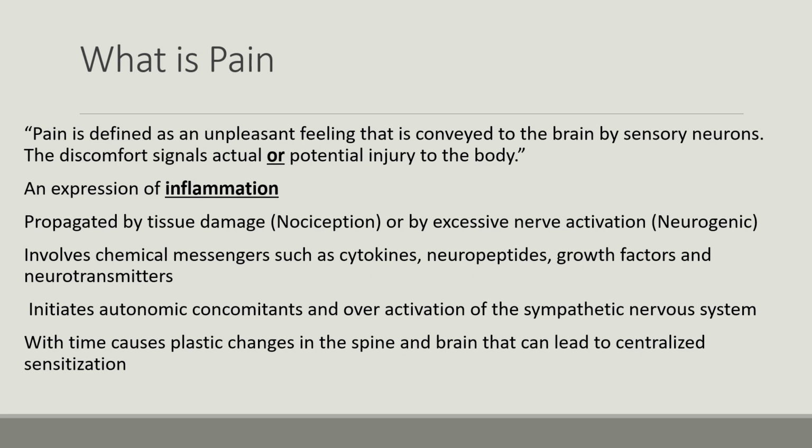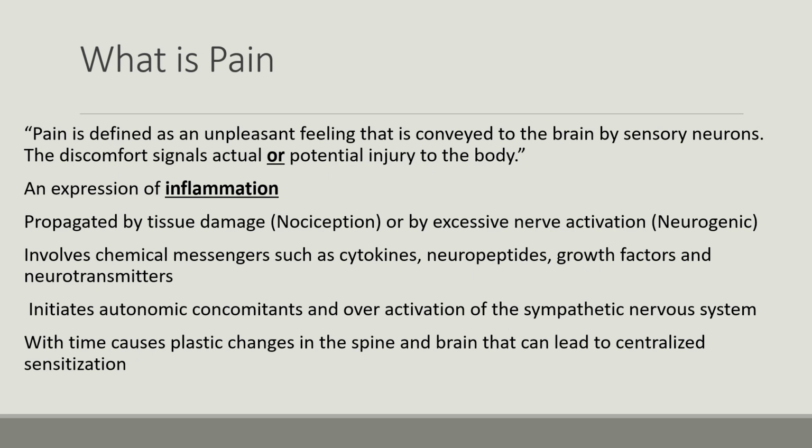When we're in pain, we initiate the autonomic concomitant system, or the sympathetic nervous system. That's why when you have pain, let's say you hit your thumb when you're hammering and you feel pain, but you might also feel nausea or you might sweat. Well, that's because those pain fibers are communicating with the sympathetic nervous system at the same time. So for some folks, they have a lot more of these autonomic sensations than they actually do pain. And we'll talk about how the sympathetic and parasympathetic nervous system feeds into this pathway.